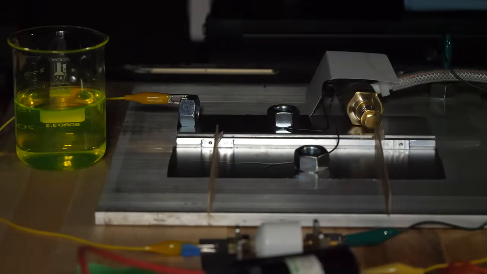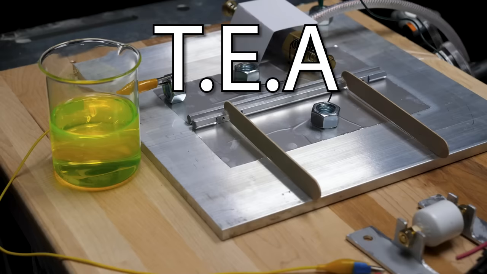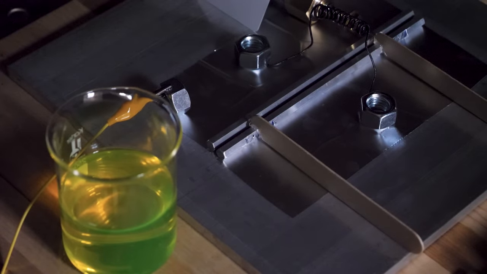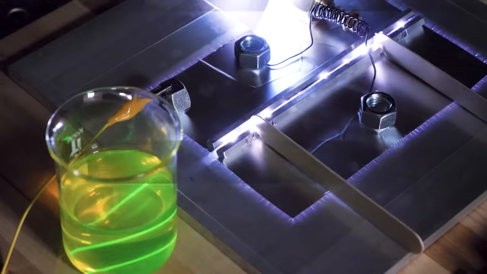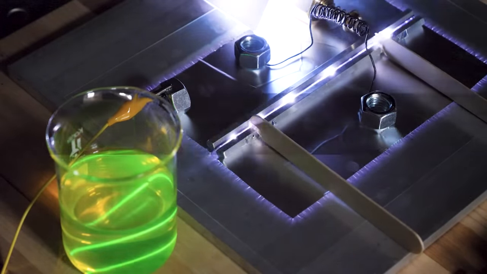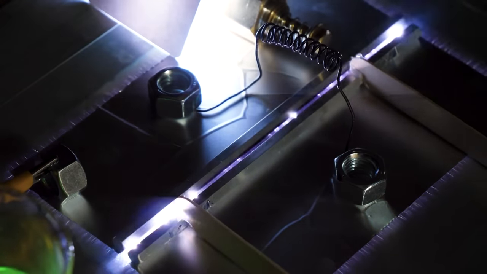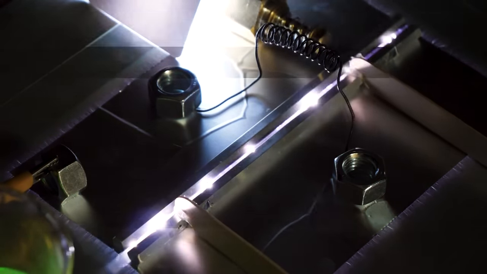We'll of course be starting with the garbage laser. The proper name for this is a TEA, or transversely excited air laser. All it is is two straight metal rails and some capacitors. They're set up in such a way that when the capacitors discharge, all of their energy is forced to jump between the rails. This ionizes the gas, turning it all to plasma for just a moment.